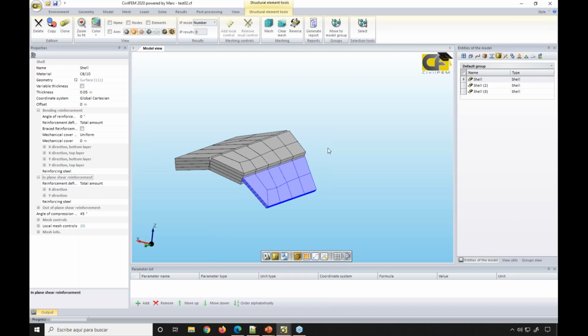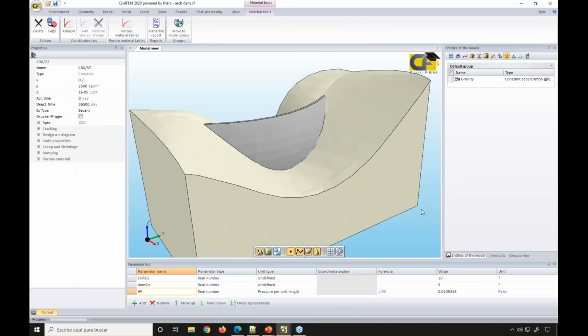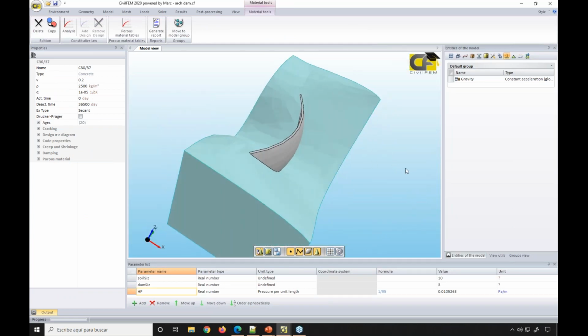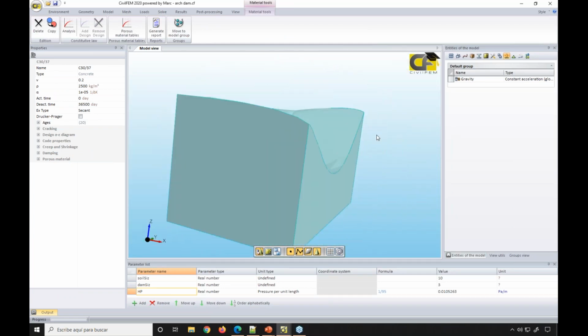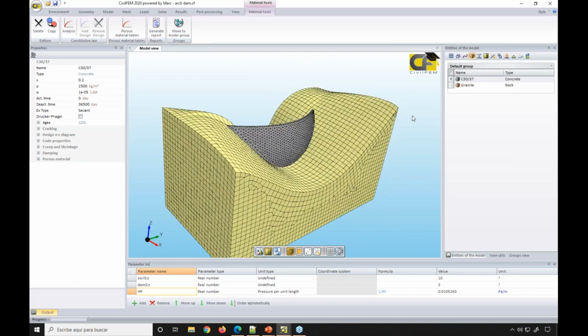Another question was how to modify your material behavior if we have any model. Here we have a dam and it's on the soil, the terrain. We have many options to have our mesh.